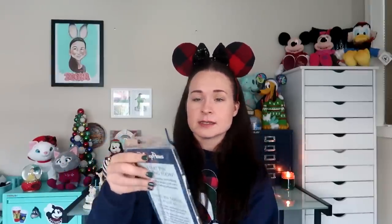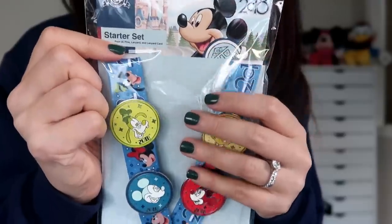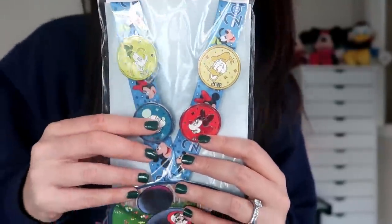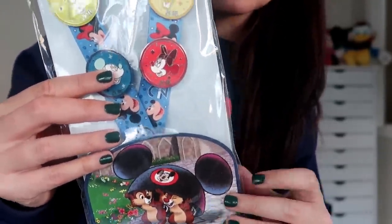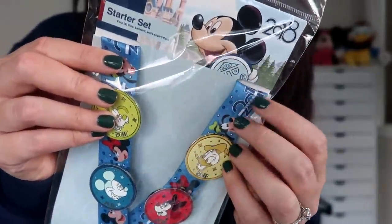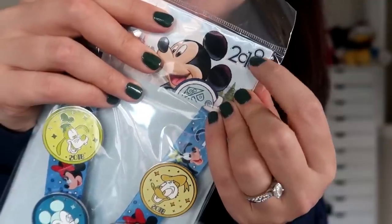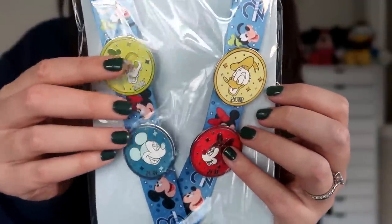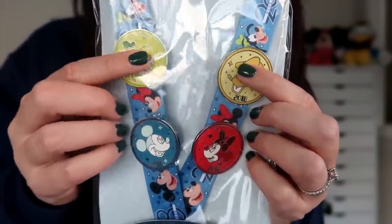The first thing I'm pulling out is a pin lanyard booster set, and this is actually a 2018 lanyard — it's very cute. Disney calls this their pin trading starter set, so it's usually a lanyard and then four pins. You could keep some and trade some, or trade them all, or keep them all — it's a great way to get your start at pin trading in the parks. This is the 2018 lanyard with the 2018 logo, which has that kind of hidden Mickey with the eight and the one. I love that design — I think it's brilliant. It's got four quality pins: Donald, Goofy, Mickey, and Minnie.